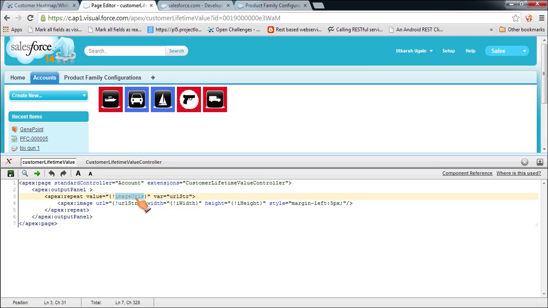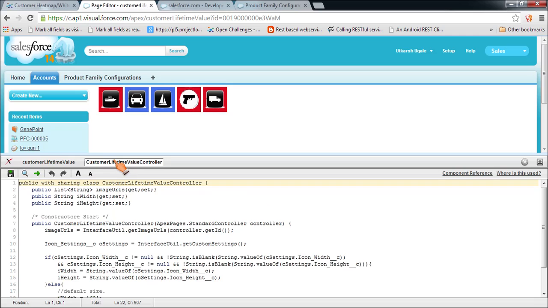Basically the image URL list will hold URLs for all the images which we need to show on the Visualforce page. So let's see how this image URL list is formed.